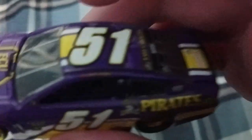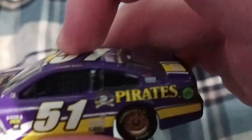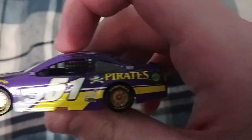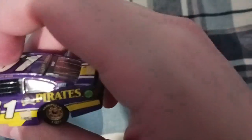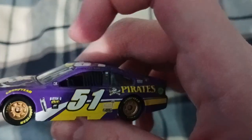You've got Cody Ware's name up on the name rail, and I think that's an American flag there. You've got the Rick Ware Racing logos — they're kind of tiny so it's hard to read them all. You've got Pirates again on the car, and one logo I think says 'Spoonful.' You can also see the NASCAR Salutes logo right there.